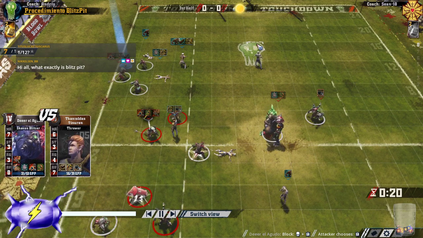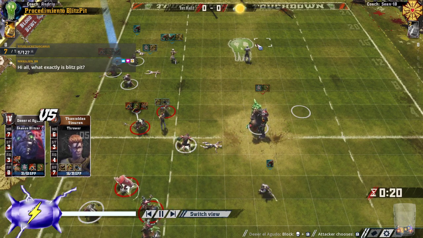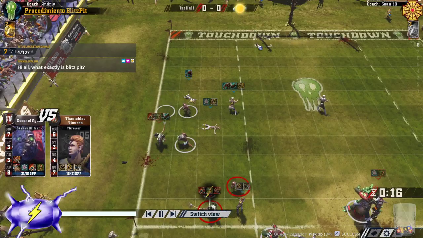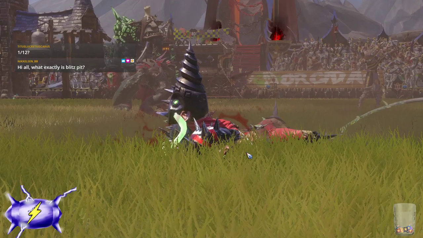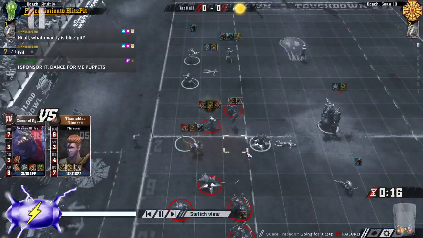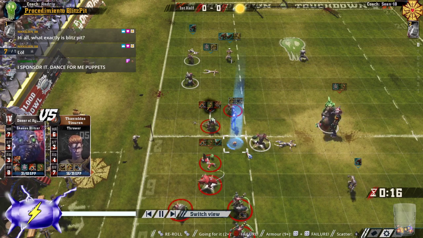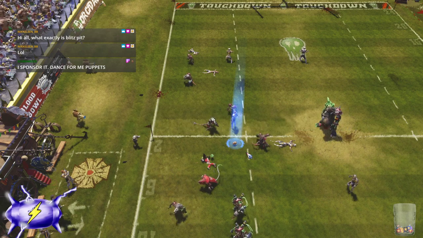Blitz Pit is a tournament organised by Gdynik, and sponsored by some people, in which he invites people who are good at Blood Bowl to play in it. And it's 1 minute turns. It's 1 minute turns, good players, and interesting rules. Like, the rules change each time to make it a bit more interesting and stuff.